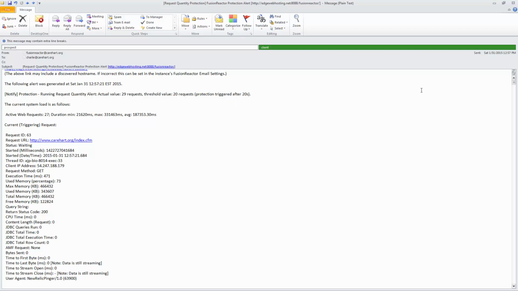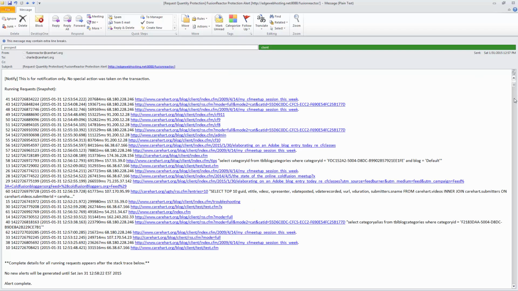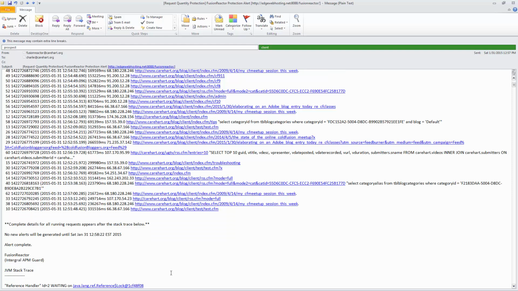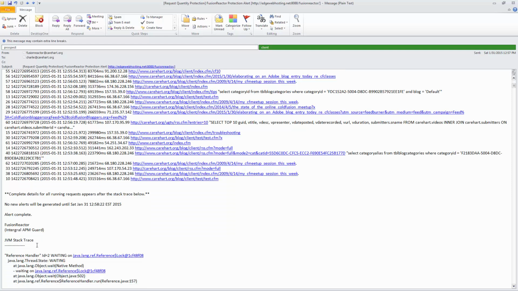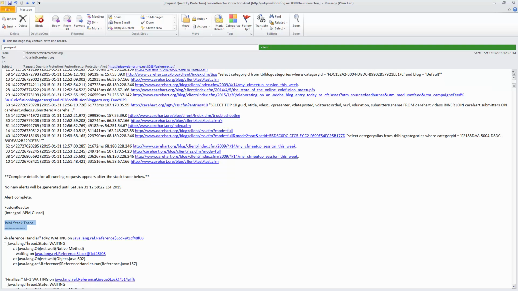Anyway, I want you to notice this is a big email, and yet we've only looked at just the very top of it. The first screen down was that, and then begins on the third screen down what's listed here as the stack trace, or it's really a thread dump. A thread dump is a list of stack traces, and I mentioned in the previous video that a previous video I'd done was just about reviewing stack traces within the FusionReactor interface. Well, now we have stack traces within this alert.